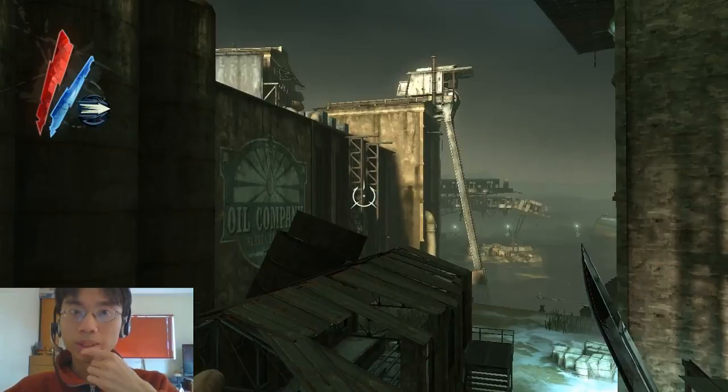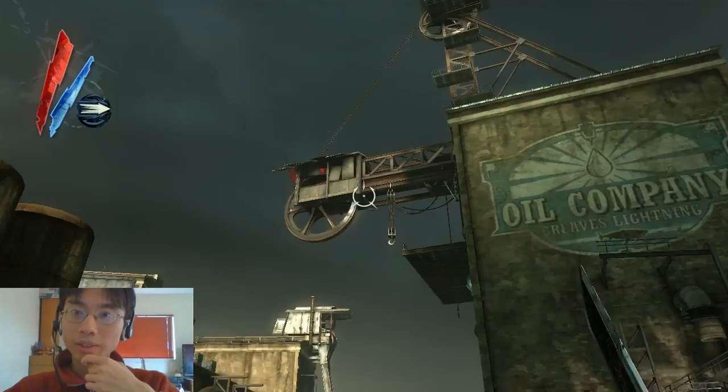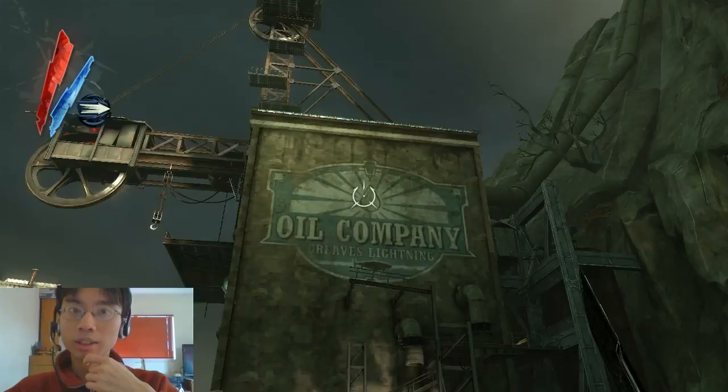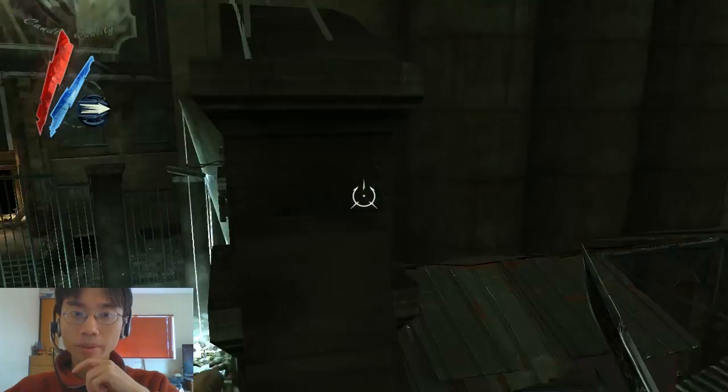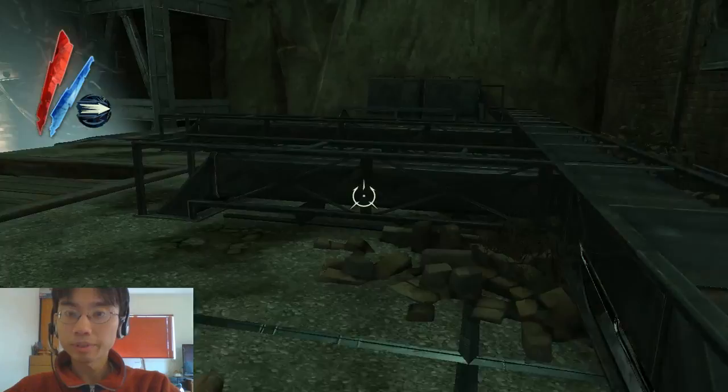So there's giant silos or tanks for the whale oil. There's a giant crane there. And there's a tall building, presumably with machinery inside. Can we climb up there? I don't think I've ever been up there. Let's have a look. And then down here there's another building. If I can get down without injuring myself.